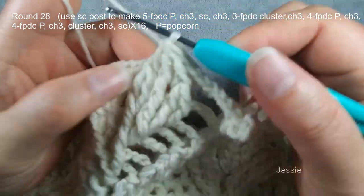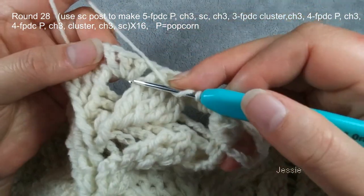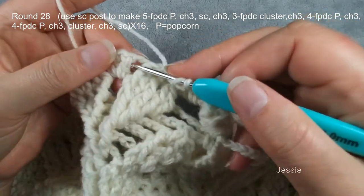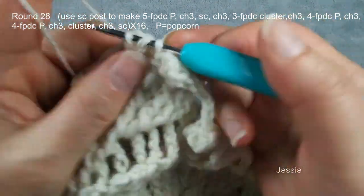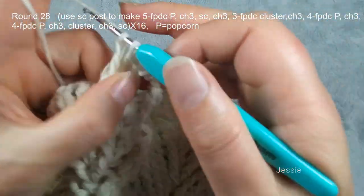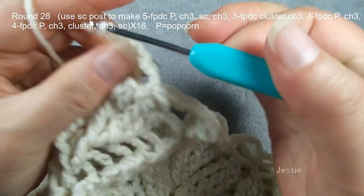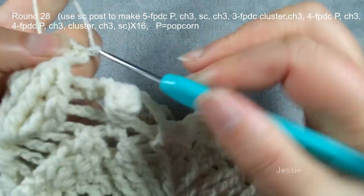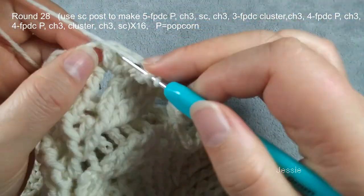Okay. Then we do chain 3. Here we have 3 double crochet, first one, the third one. We use post to do popcorn count. Here we do 4 double crochet. If you like, you can make 5. Finish popcorn count, chain 3. And this post, finish.